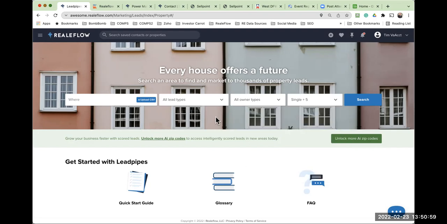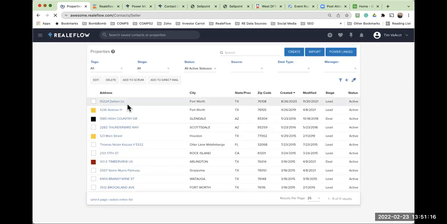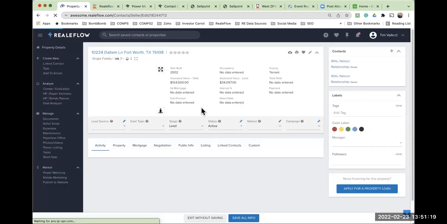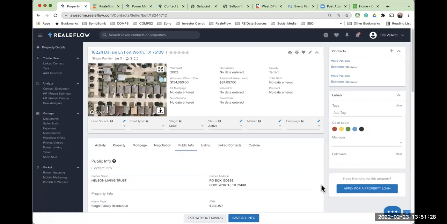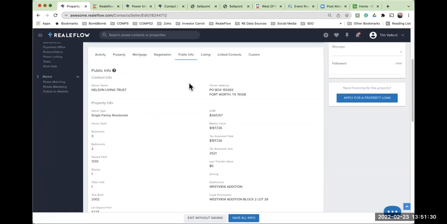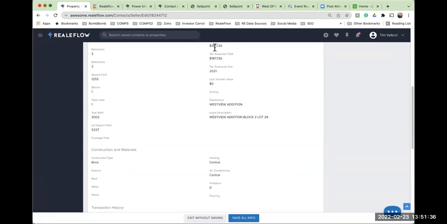And then the AI technology, the artificial intelligence technology, is even more powerful because they're scoring those leads. The other thing I really like, and I really do need to go, but I want to show you one more thing real quick in these properties. As far as the public information that's pulled, when you put a property in the system and you come down here to this public info tab, this is great because it gives you the forwarding address if there is one, which you need to know if they're an absentee owner. It's got the subdivision name and the legal and the bedrooms and bathrooms.